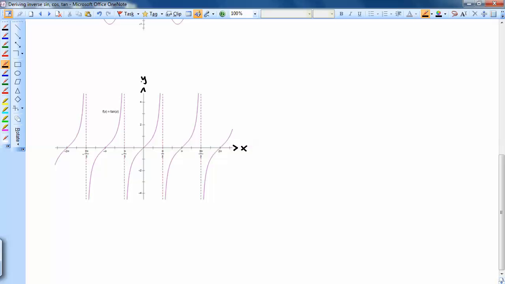This is a graph of tan x. So if I wanted a graph of inverse tan, then that's like switching all the x's and y's. So really, what I could do is change this to be the y-axis, change this to be the x-axis, and then spin this around so that the y-axis is pointing the correct direction. The only problem is as I spin it around, the x-axis will then be pointing this way. So then if I flip it, I'll be able to have the x-axis pointing the correct direction.